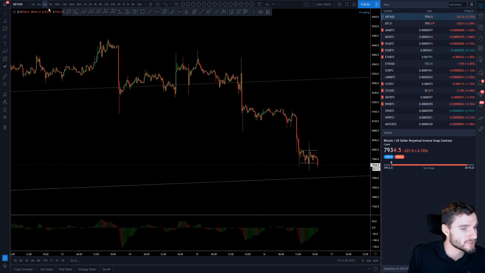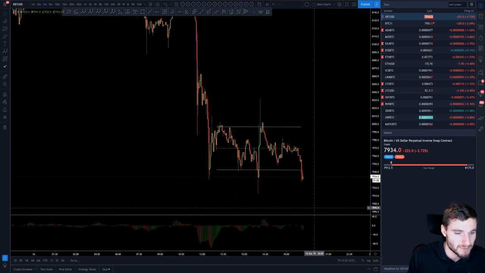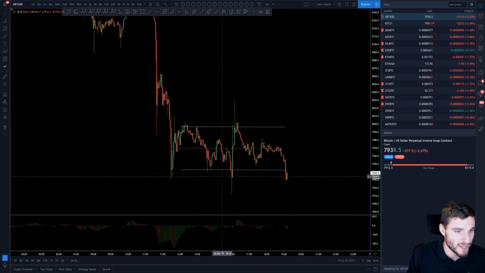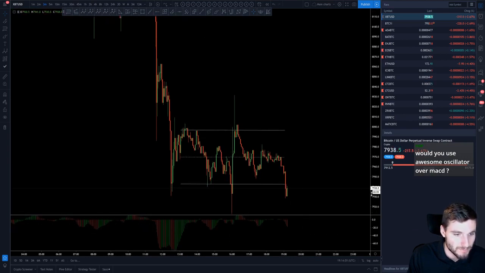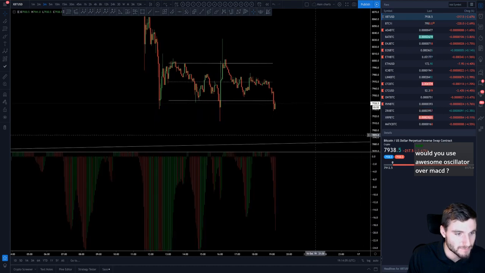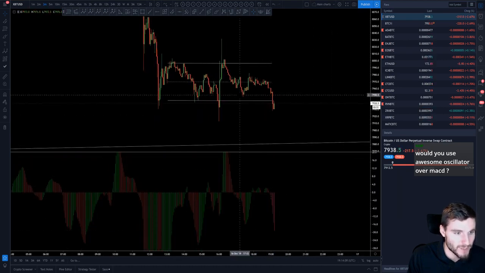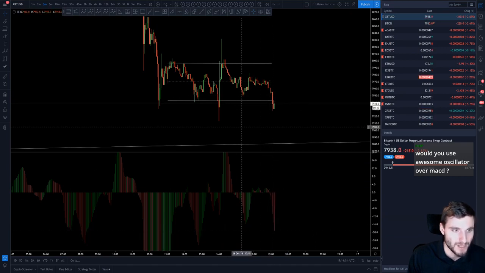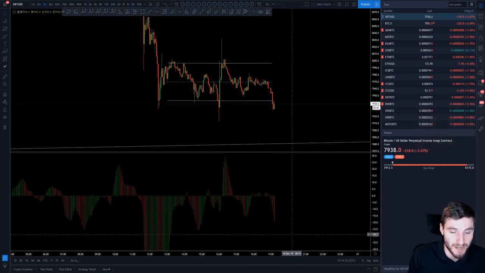Okay, and then if we come down to the 3-minute here, you've seen a little bit of die off in the momentum to the downside. So what we can say here is you've got a little bit of bullish divergence. You did see a move to the upside, but on the very short term, if we zoom in really closely, from this peak to this peak, you are making a lower move here. So that's signaling that this could potentially get some legs and head down further.